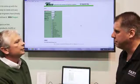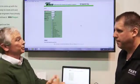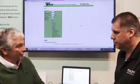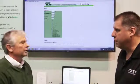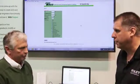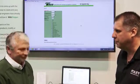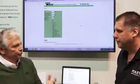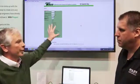And then from there you can print submittals, you can put schedules. So now we have software that helps you design it and select everything virtually at the click of a few mouse buttons. And submit it to the engineer as well, if you're the contractor that's doing it. Correct. So that's very powerful, and it'll save me hours of time putting together submittal packages. That's the goal. That was the thought process when we worked hard behind the scenes putting this all together. And it's all web-based as well.